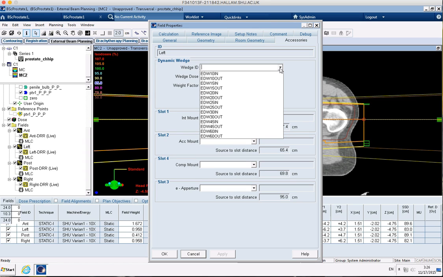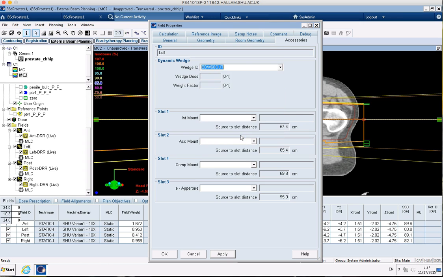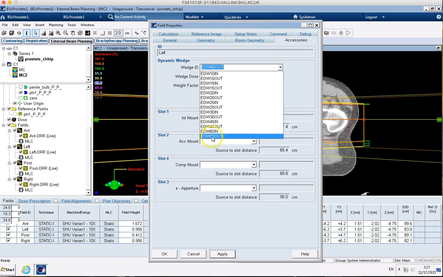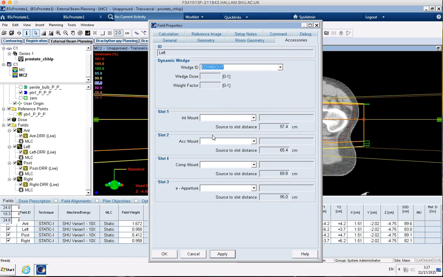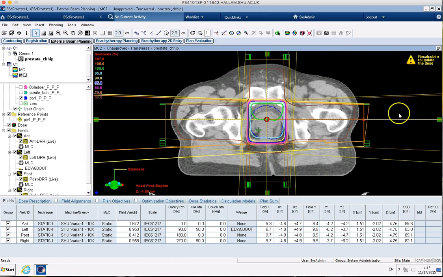I've got a bit of a feel for what it might be, but what I'm going to show you is an incorrect wedge and how we can see what an incorrect wedge is. So I'm going to stick a huge 60-degree wedge on. Now, the in and the out is the direction of the wedge. If I select out, we can see that the thick end is anterior and the thin end is posterior.